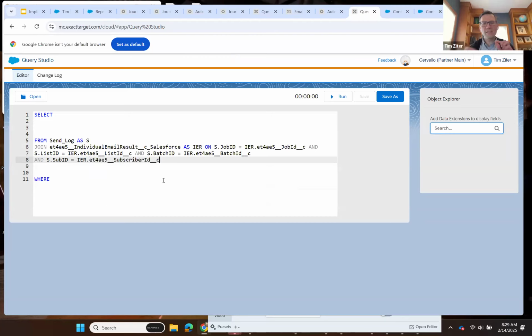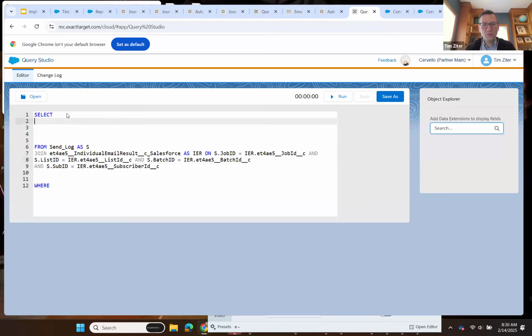Okay, there we go. That should give you the ability to match all these records. Now that we've got these two databases connected, we're going to be able to start outputting some data in our select statement that's going to be helpful for us to work in our automation. The first thing we're going to want to output is the ID of the individual email results record, right?